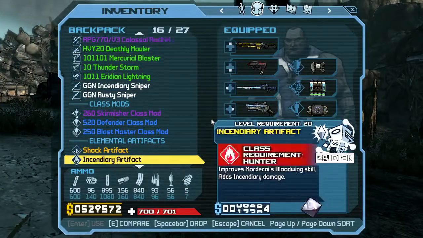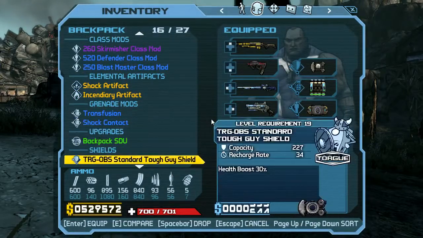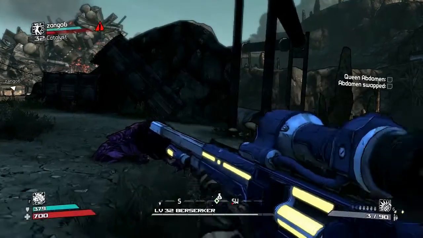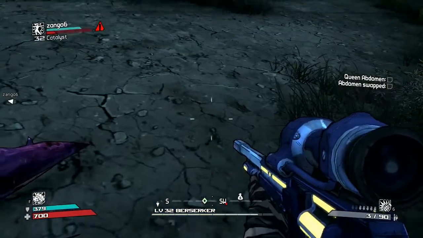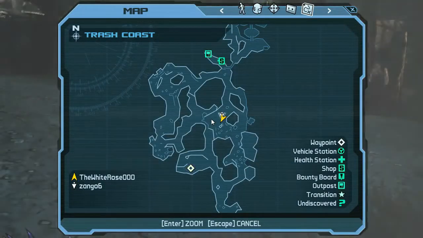Have an upgrade. And shock artifact, I can't. Incinerary and backpack thing. And health. Okay, now we just have to go all the way around again.